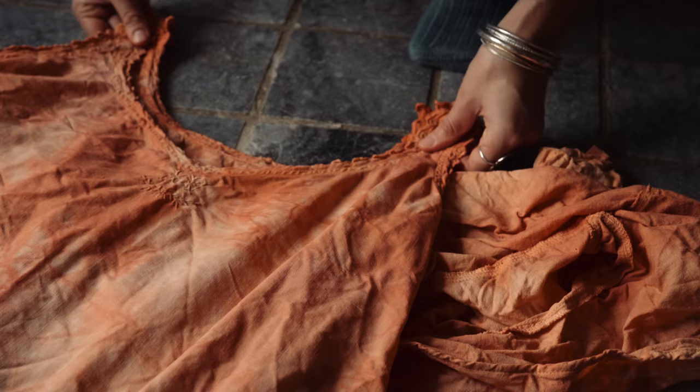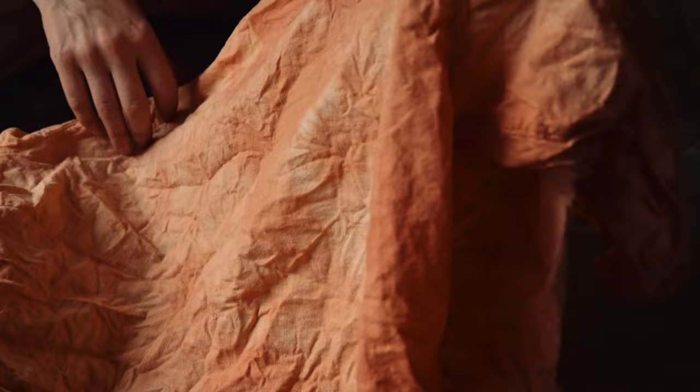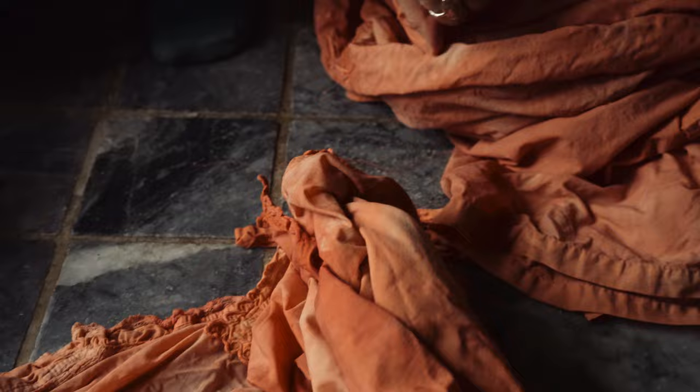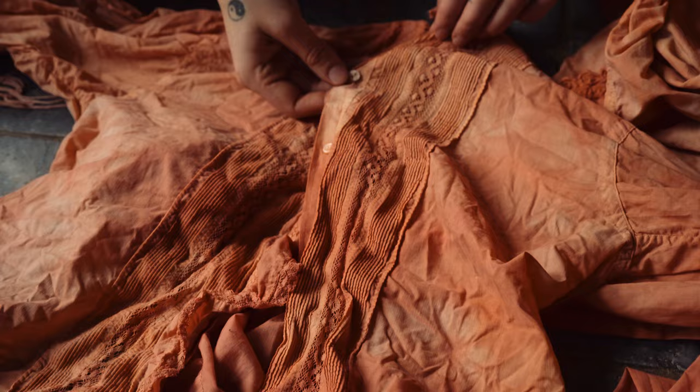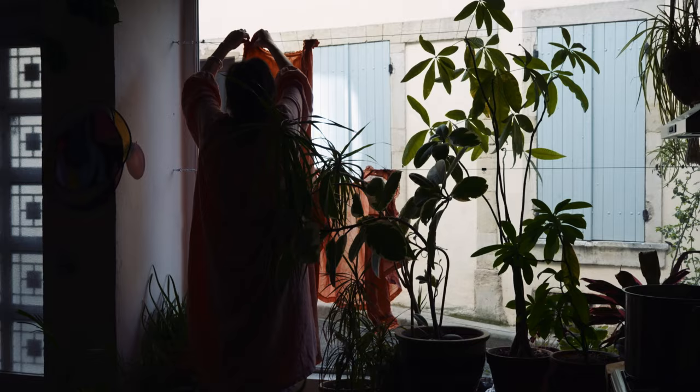Yeah. So this is going to be really hard to decide. I think I'm going to keep this one like this, but I love the textures and I'm imagining another colour on top of there will go really nicely on that. Might give myself a little bit of time to think about this. As well with this wrap top, I think the dyes come out really nicely, but I'm going to go with another colour on that, I think. And another colour on the shorts, and the trousers. I might just keep this pink as well. Yeah, I'm going to keep this one pink. Cute. It's quite delicate, this lace. Voila.